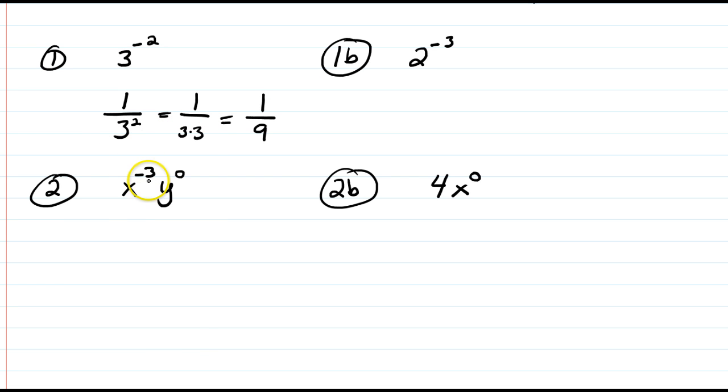All right, our second example. Now we're going to work with some variables. What we want to notice here is that this negative exponent is only attached to the x. So that means I have to change only the location of the x. It started on top, now it goes to the bottom and becomes x cubed. And we learned that anything with the power of 0 becomes 1. So just this y turns into a 1. And so we get 1 over x cubed. So try 2b on your own.